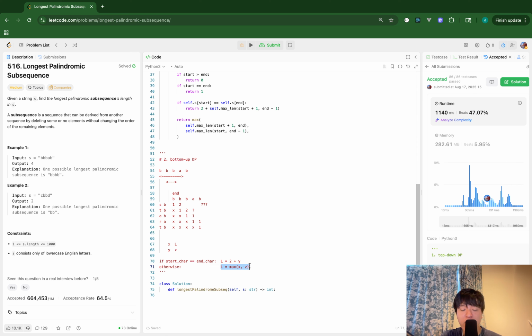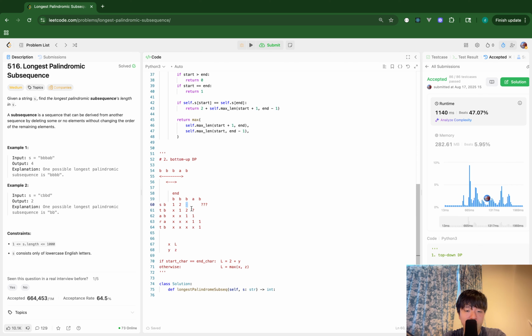And that being said, what I have to take care of is the order of filling in cells, because to fill in L, I have to know the X, Y, and Z values. So firstly, I fill in this stripe, 1, 1, 1, 1, 1. Then I will fill in the 2, 2, 1, 1 stripe.